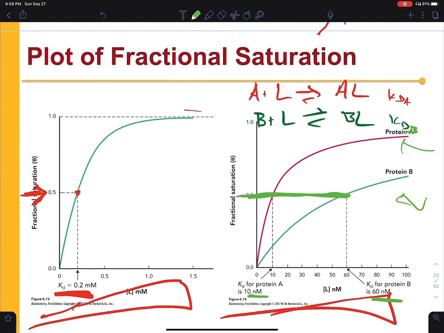In fact, if you look over here at the concentration at which you're at 50% bound for protein A, 10 nanomolar, I mean, this doesn't really say, but it looks like you only have about 15% bound for protein B. So protein B clearly has lower binding affinity than protein A. Just by looking at the graphs and the empirical evidence, you can get a sense of how the protein binding chemistry works in these protein ligand interactions.